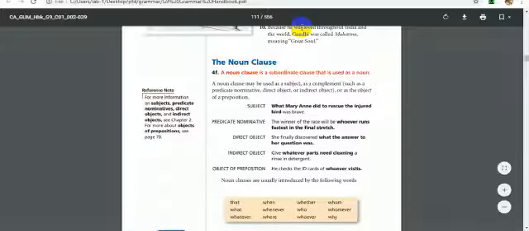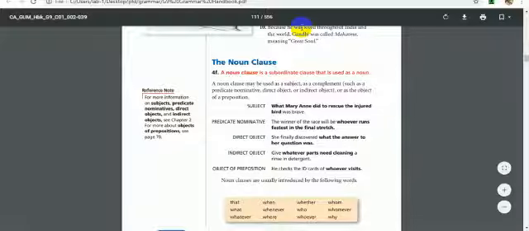Actually, we spoke about the clauses. We know now that the clauses can be subordinate and it can be independent. Independent is the normal sentence. Subordinate is this kind of clause that needs another clause to be understood, and it has two different types. It has adjective clause and it has adverb clause. If it's an adjective clause, it will start with the relative pronoun. If it's an adverb clause, it will start with subordinated conjunction.